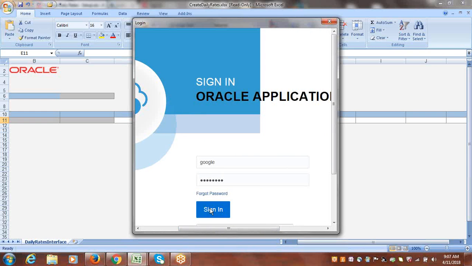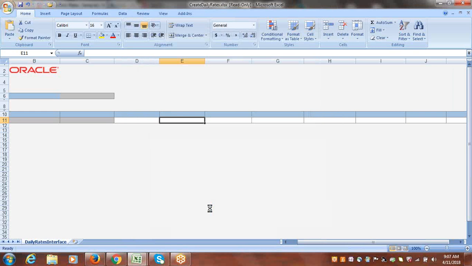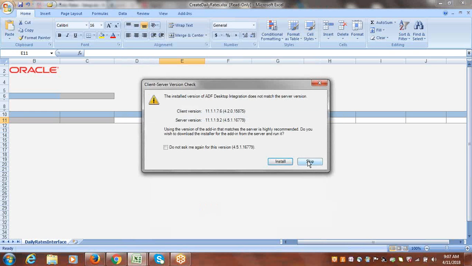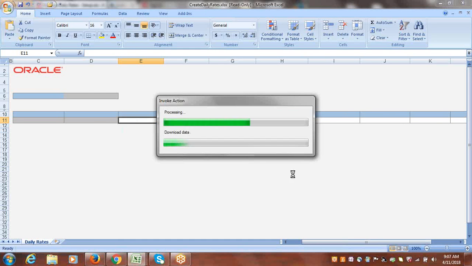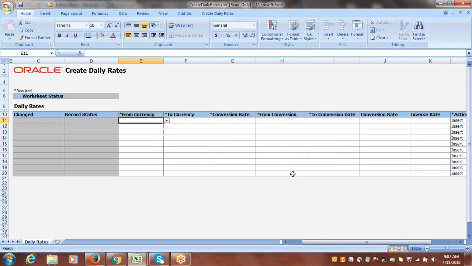Just click on login. Just say skip. Now it will create the framework where we can enter the daily rates. Okay, from this sheet we can create the daily rates.